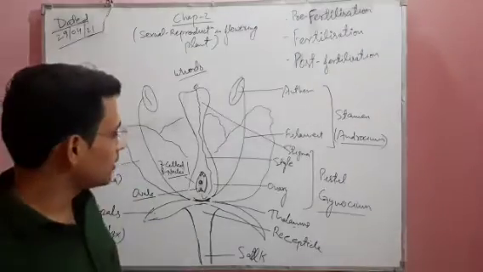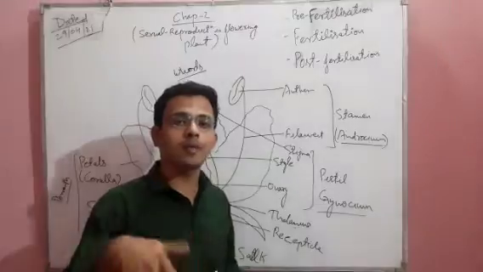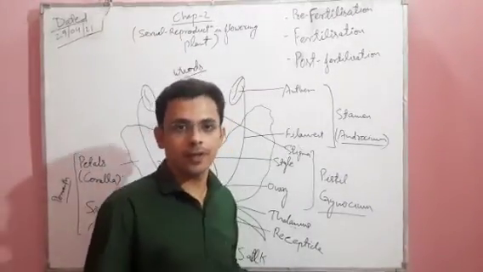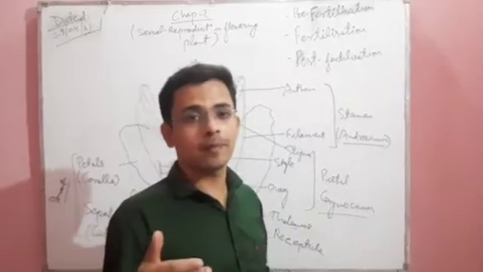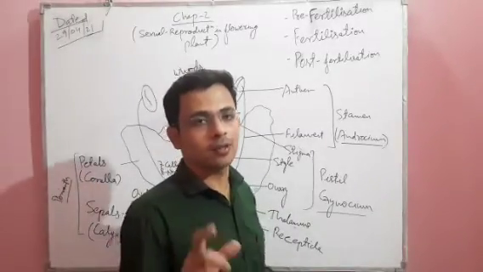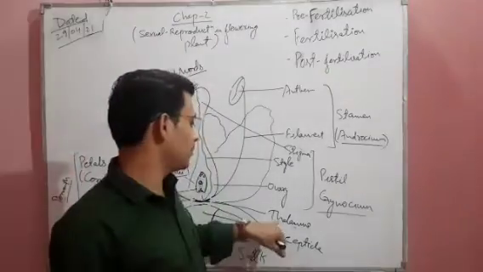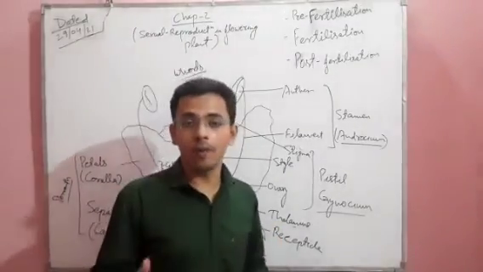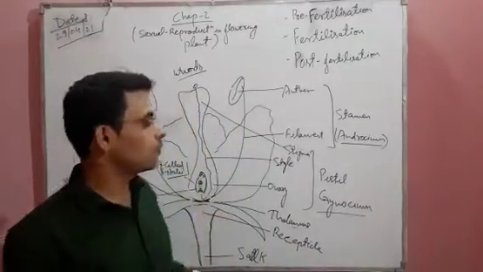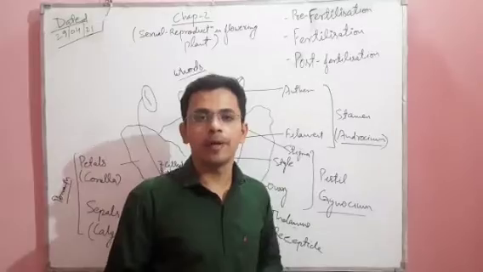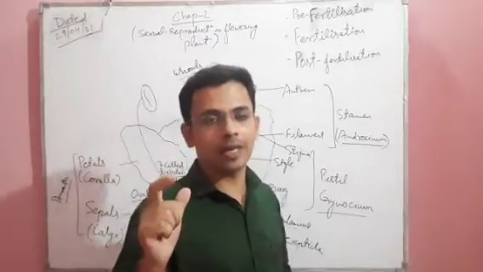But in some fruits we can say the thalamus develops as the fruit. What is the typical example? You will be surprised: apple. Apple is a fruit developed by the thalamus. But in normal cases, fruit is developed by the ovary. Apple is thalamus. The edible part of the apple is the thalamus.